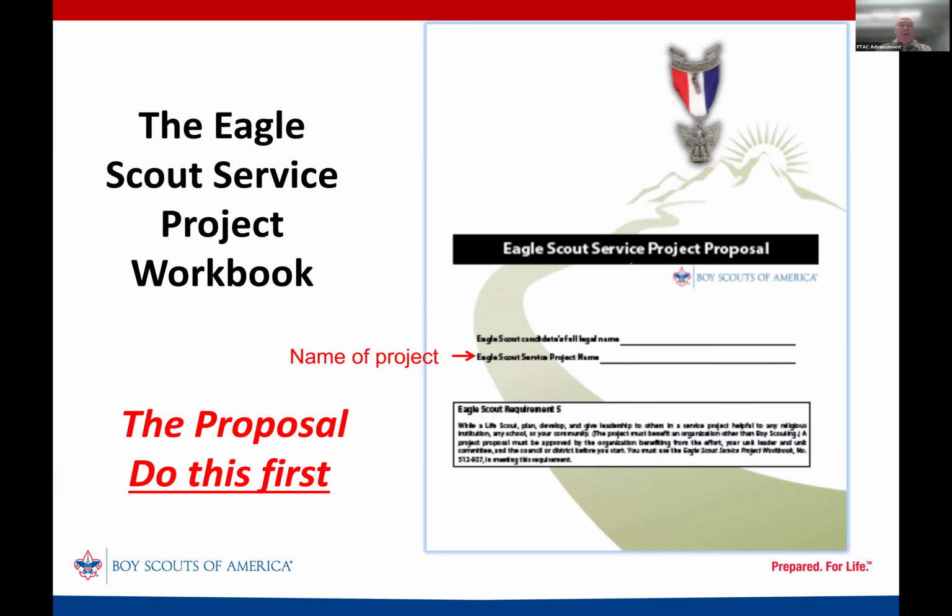All right. So again, we had mentioned in here that there are 3 primary sections in the workbook. The first one is the proposal. All right. So this is the section we've done first. And again, where we're looking at it with this presentation, that should have already been completed.